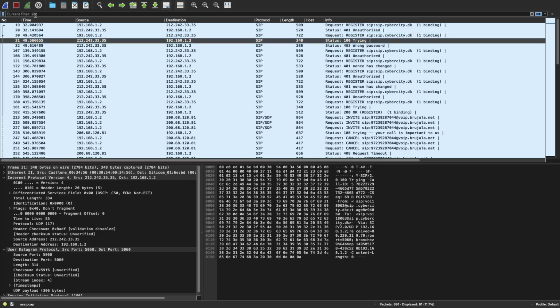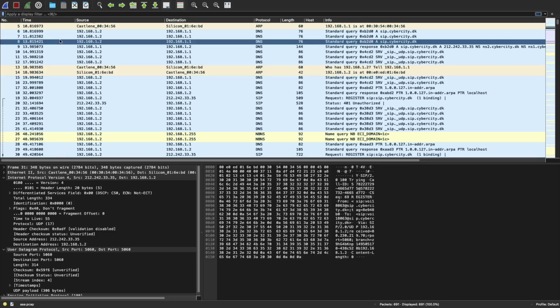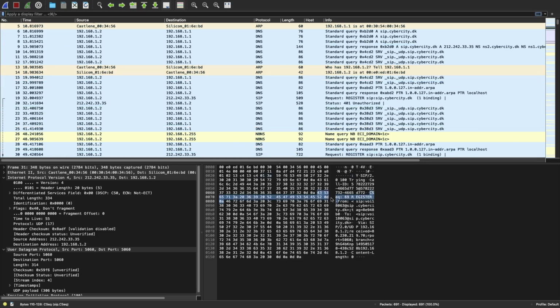Sometimes you need to make sure that it is displaying 100% when you are trying to write a display filter. So make sure it is 100%. If it is not 100%, just remove the display filter and hit enter.